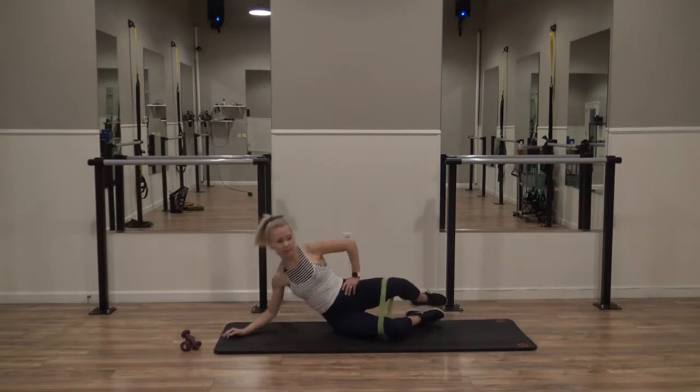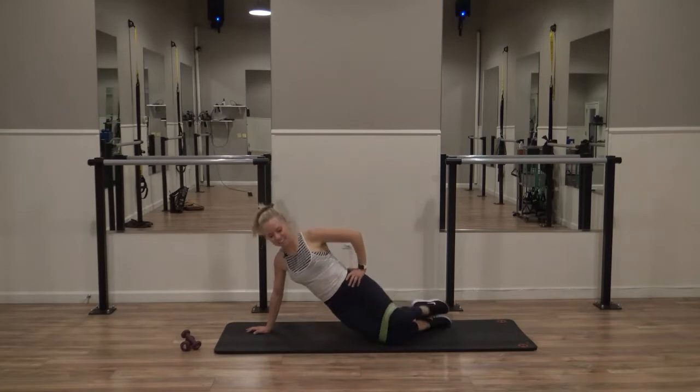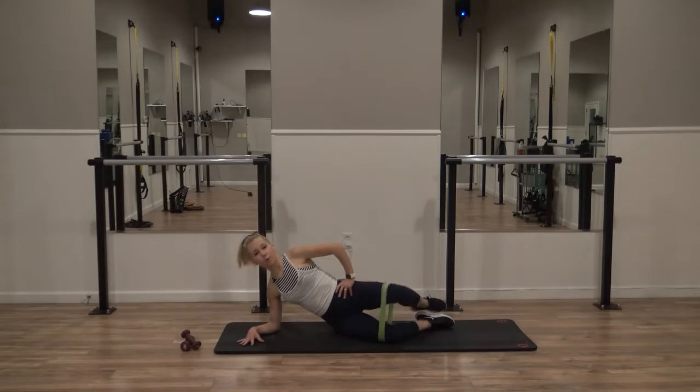For an extra challenge, you can be right here, if your wrists can take it. Come on, lift, down, let's go. Up and down, lift. All we're focusing on right here is the outer booty, your gluteus medius, your inner thighs, right? Burning. Here we go.